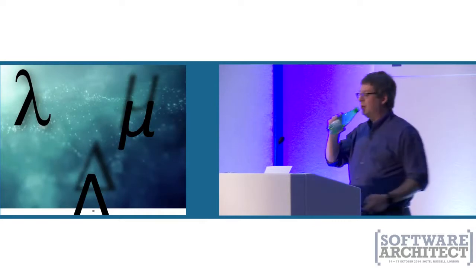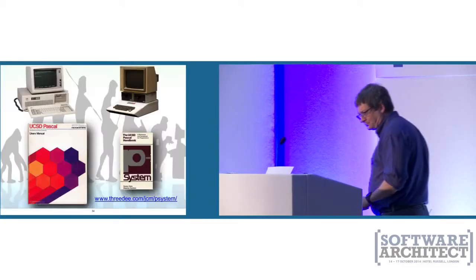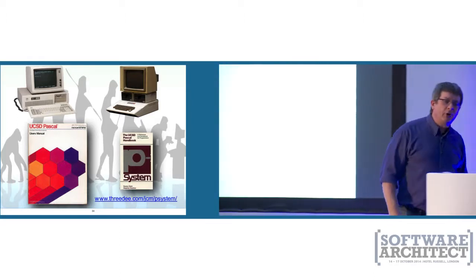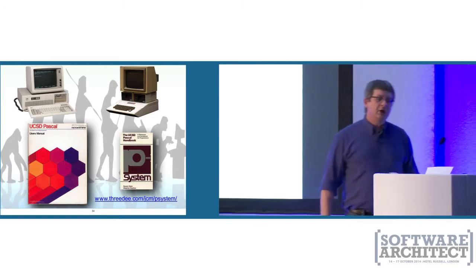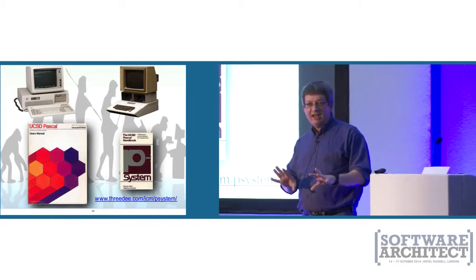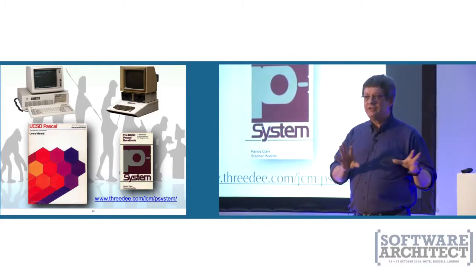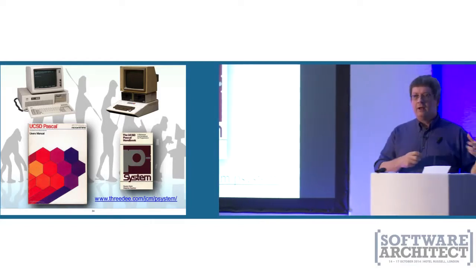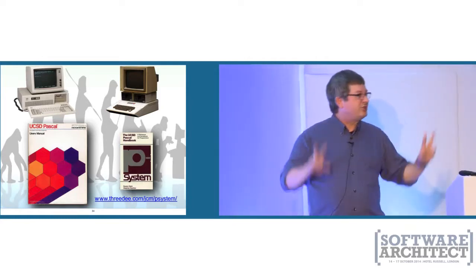The last Greek symbol I want to talk about is lambda. This requires a little history. When I went to university we had Pecan Pascal — the P-system let you write one piece of software in Pascal and it would run on both an IBM PC and an Apple II, because it compiled to byte code rather than real machine code. That was really cool — machine independence for Pascal running in a virtual machine. The problem was it was slower than Christmas. But about a decade later, Java came along with essentially the same architecture, and by then technology had caught up.